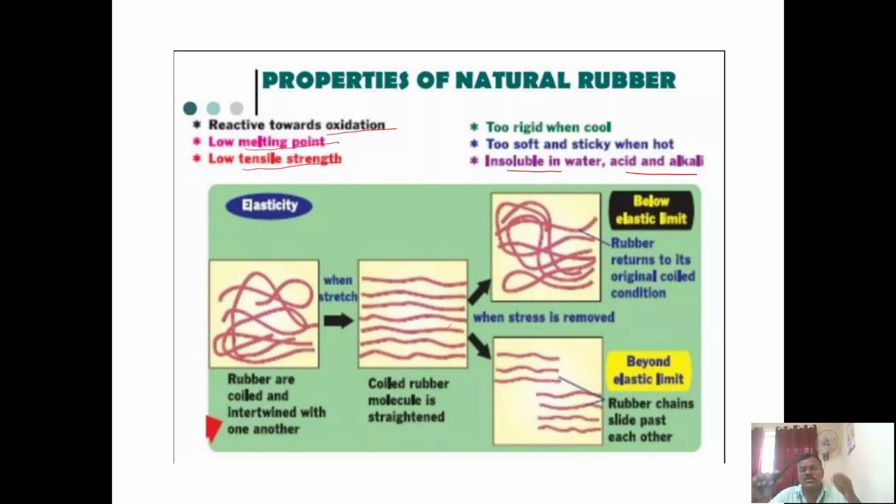Imagine you take a rubber band, give stress at both ends, and stretch it to some extent, so that the length is enhanced. After you leave the stress, if it regains its original shape, that is called elasticity. If it is not regaining its original shape, if it is undergoing some deformation, that is called plasticity. Take a polythene sheet and with your fingers hold it and stretch it, it won't regain its shape like a rubber band. So that is called plasticity.